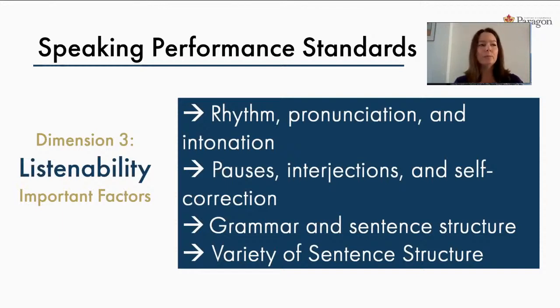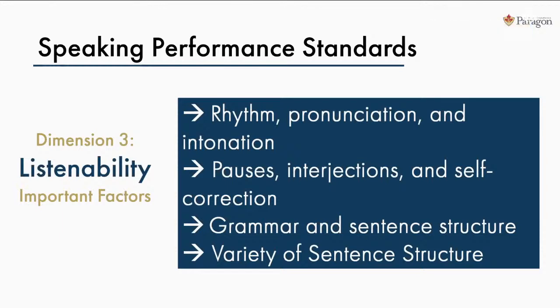As we speak, we want to try to get through from the beginning all the way to the end with minimal pauses and interjections. So try to avoid long pauses or hesitations and try not to interject too much. Sometimes when we don't have the word, we make these sounds in English like "um" and "uh." We try not to do that to the best of our ability because, as you can imagine, if you do it too often, it's going to distract the listener from what you're saying. So again, minimal pauses, minimal interjections. Try not to stop and start. We don't want to keep correcting ourselves and going back to the beginning. We want a fluent response all the way through.